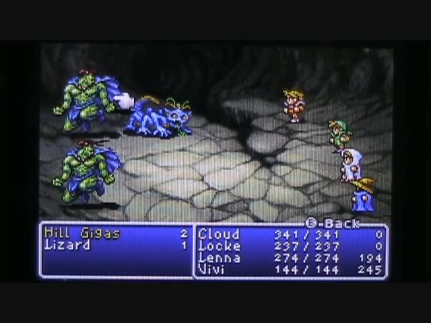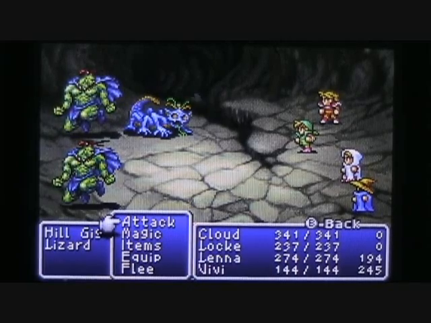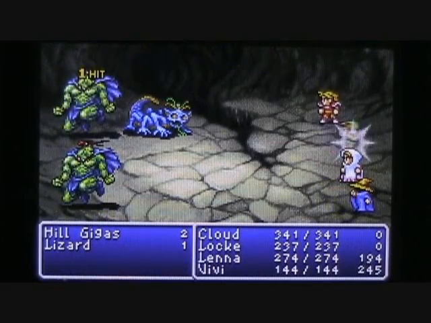Looks like the Hilgigus have lots of HP, about 240 to be exact. They have pretty high attack power, so watch out for that. No weakness, and they are often accompanied by a lizard. So let's just try the Fear spell, see if that works on them there too.